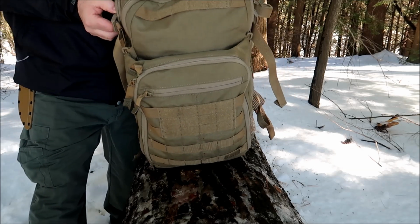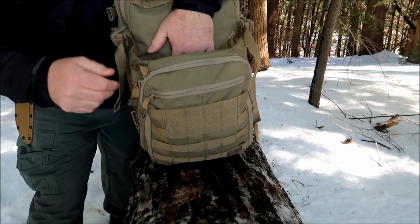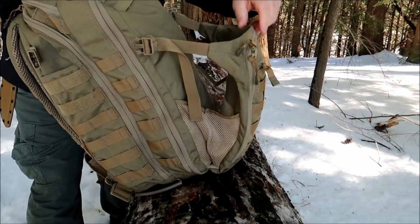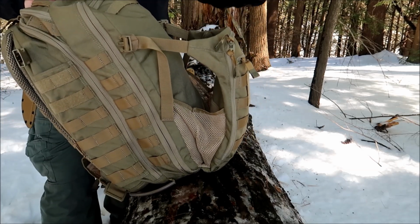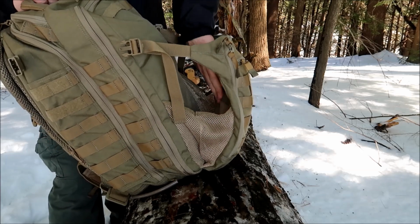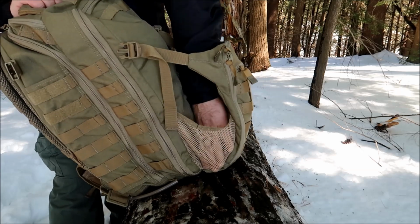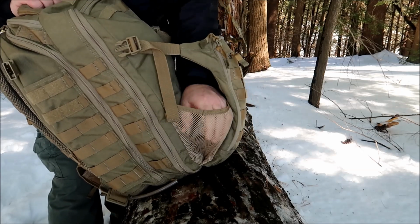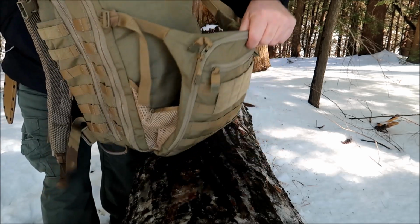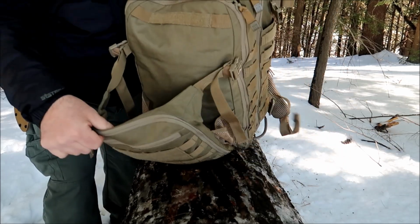All right. Now, if you undo the 2 compression straps, you do have a kangaroo pouch, or a marsupial pouch, right? A stuff-it pouch. The bottom of it does have a fleece lining that is soft. You do have some netting on the sides, but it is a big pouch, as you can tell. You can put a lot of stuff in.